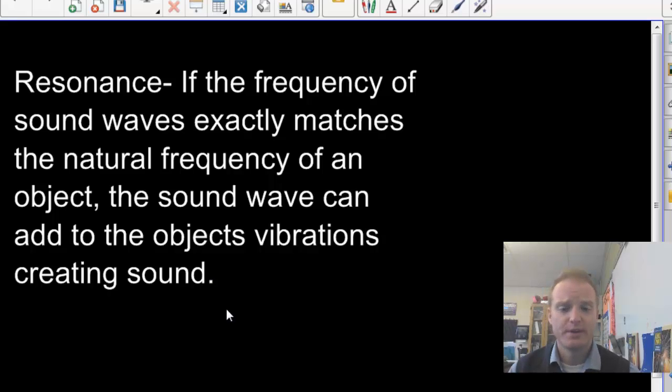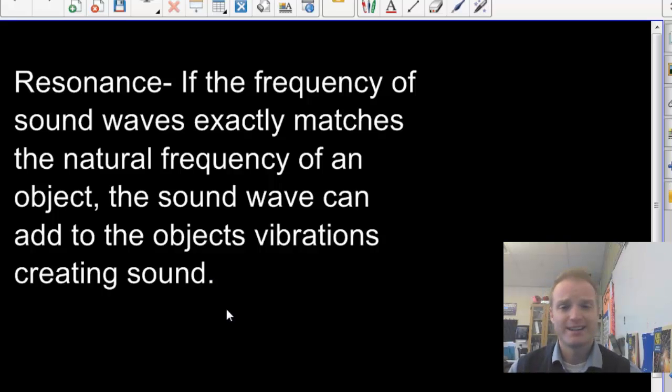If we can create sound waves that match those natural frequencies inside those objects, even though we can't see them vibrating, they are. Those solids are still vibrating in place. If we can match those vibrations, we can get things to vibrate and create sound. The classic example of this is probably in cartoons or in some movies. They have the opera singer singing really loud at a high squealy pitch, and it shatters windows or shatters a glass. And this has been proven on Mythbusters. You can actually do this, but that's the idea of resonance.